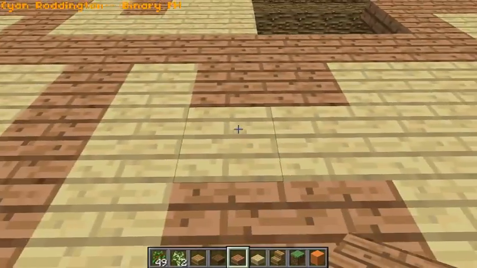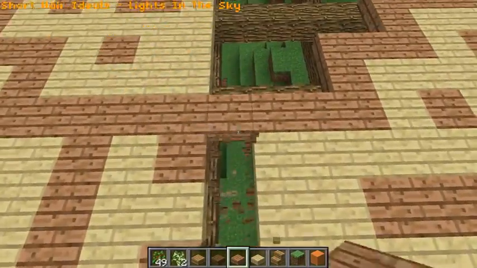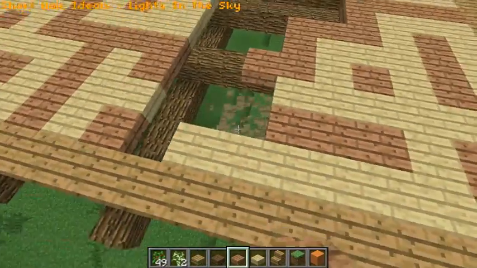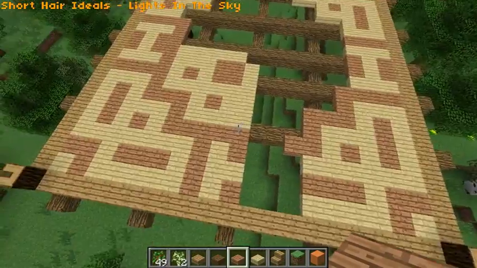Because this is the middle right here. Which means it's actually not going to be like that. Because it's not a perfect square.